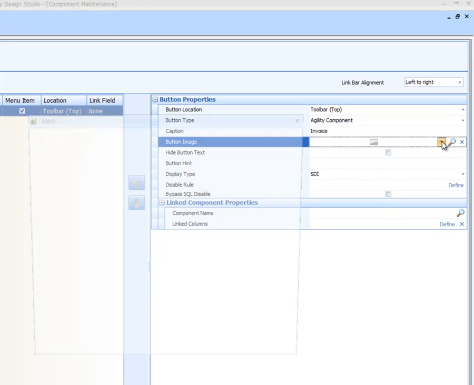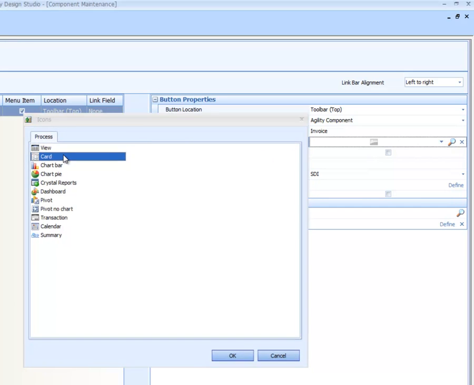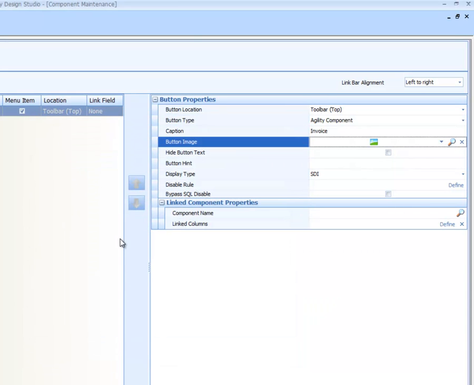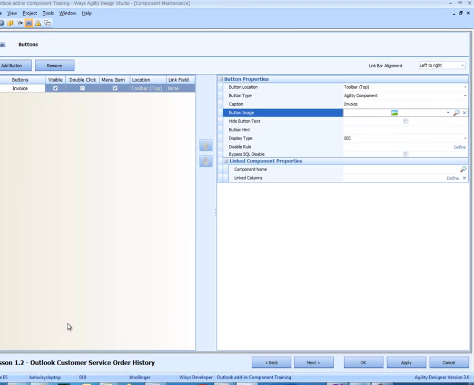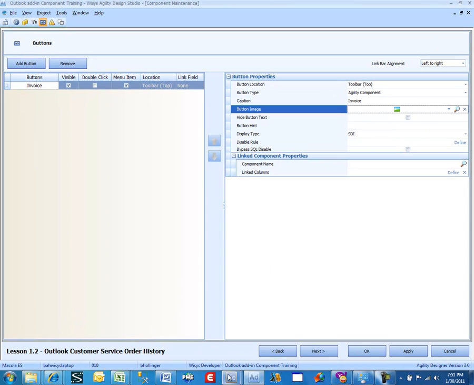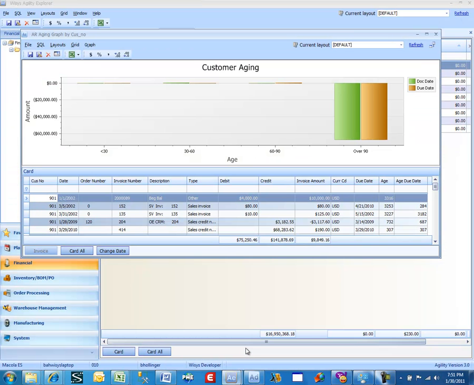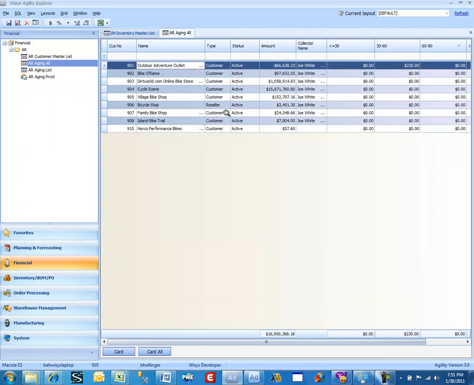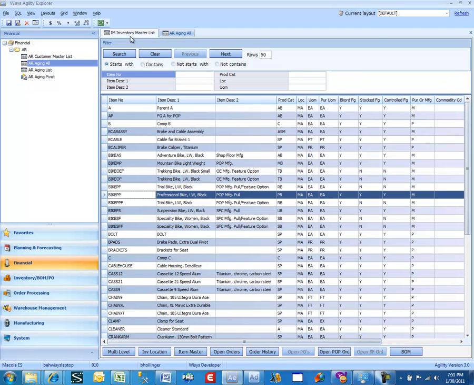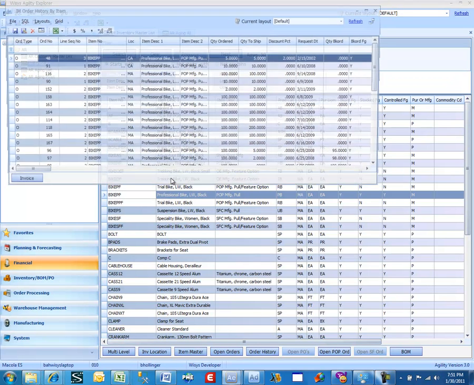Again, we're just going to make this a card as a view. Then we're going to come over to agility. And we already know this is the AR aging graph, which we'll pick up again. Go back to inventory. And we'll look at order history.